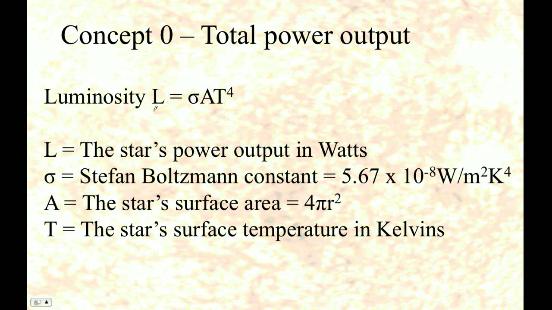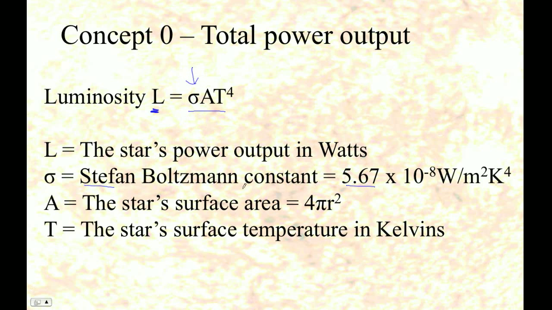So this is a formula that usually people learn when they're doing radiative heat transfer. If you have a hot object, this is the rate at which it transfers energy to its surroundings via blackbody radiation. Sometimes there's a little thing out in front here, the emissivity, but for a star, we're just going to assume that that's 1. This is a constant, our Stefan-Boltzmann constant, 5.67 times 10 to the minus 8th.